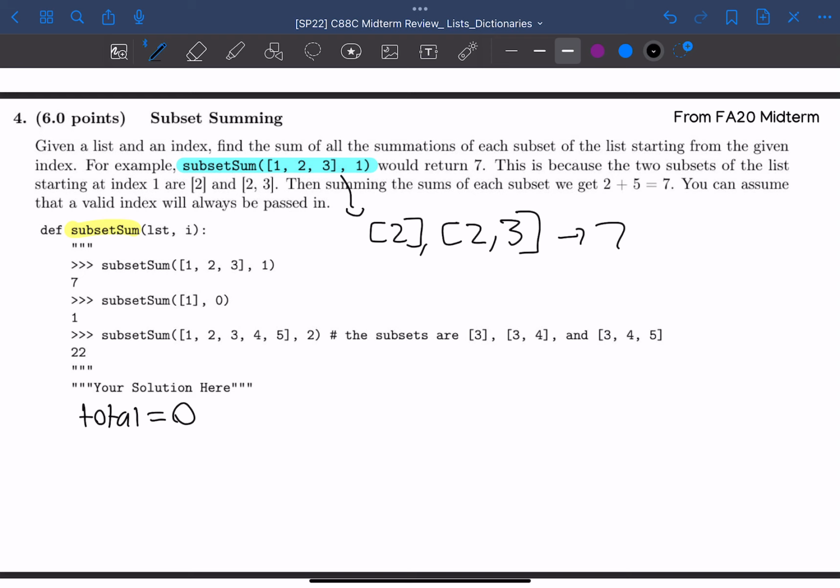So now if we think about what we want to do, essentially we want to have all the slices from i, whatever the value of i is, all the way up until the length of the list. So in this example here, it has 1, 2, 3, 4, 5. It starts at index 2, so 0, 1, 2. It's going to start at 3. Then it's going to do 3, 4. Then it's going to be 3, 4, 5. So if you think about it like this, the i is always going to stay where it is. We always want the sublist to start at 3.